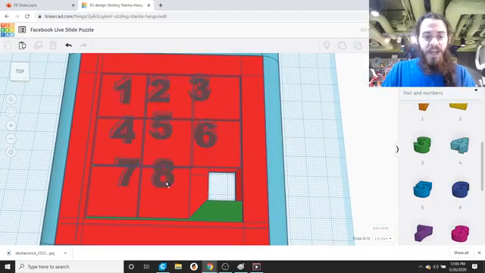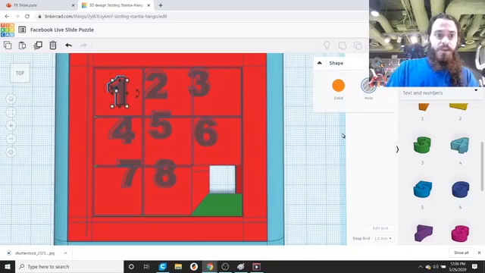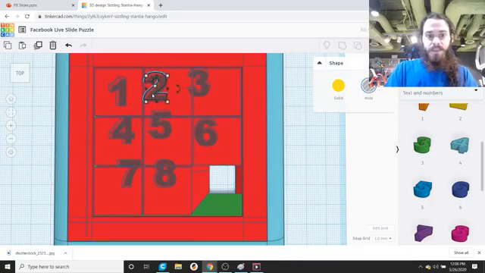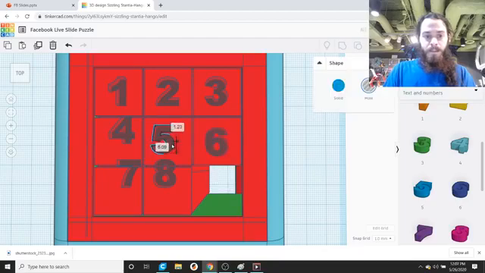Okay, now we get to adjust and line everything up. So I put one down. I put one there. I put that there. I put that there. Boop, boop.